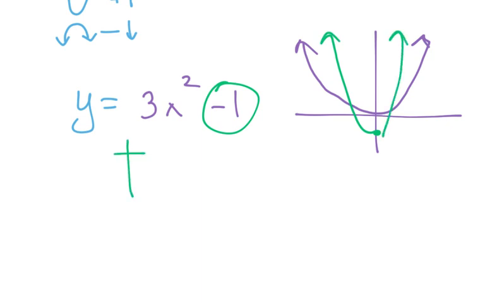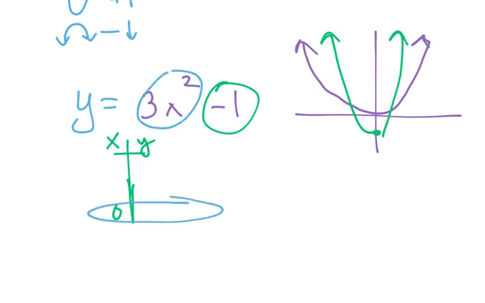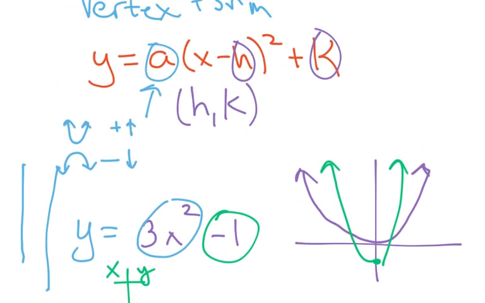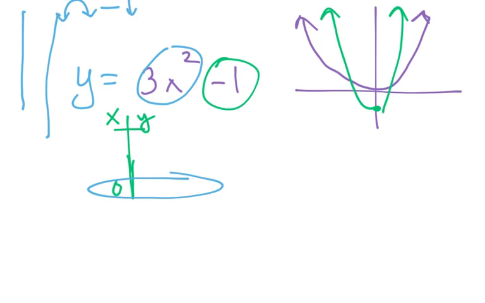Now, how could we make it better? We could make a table and actually plug in points. And it's really good to use 5 points here with the vertex being in the middle. So the vertex, since if we go back to the top here, there's nothing on the inside here. So what makes this 0? Well, that's 0. So I plug in 0, 1, and 2, and -1 and -2.